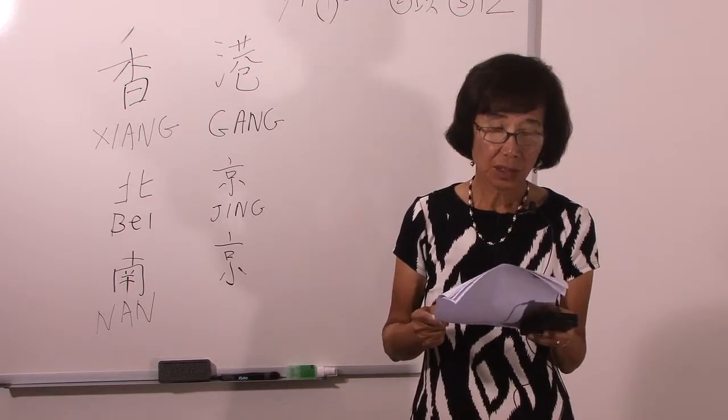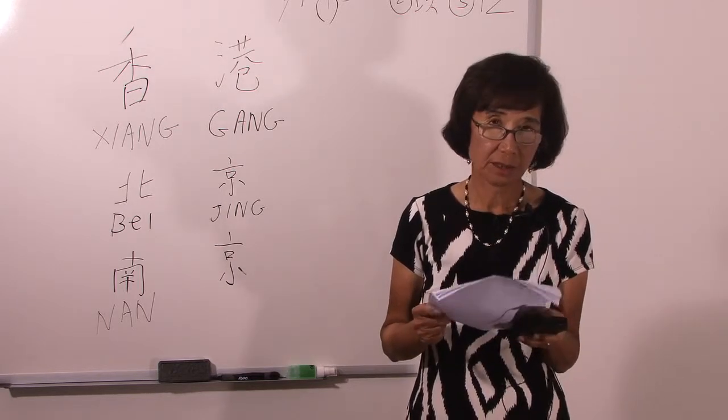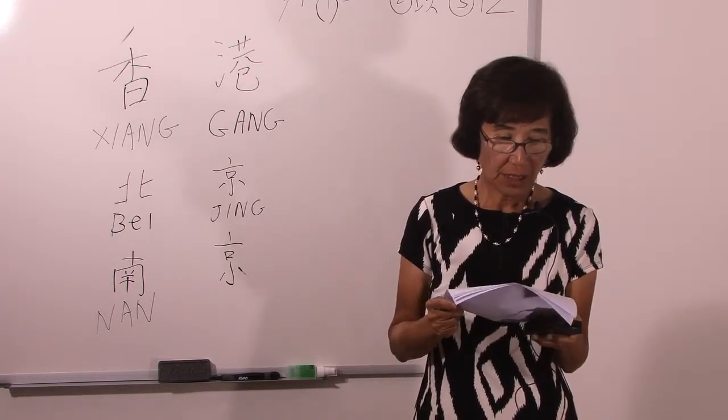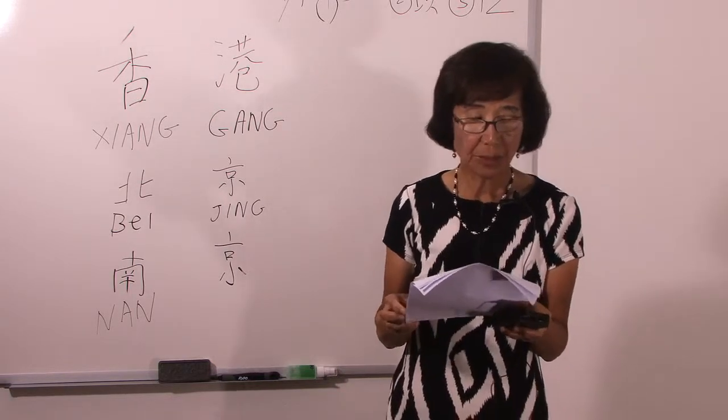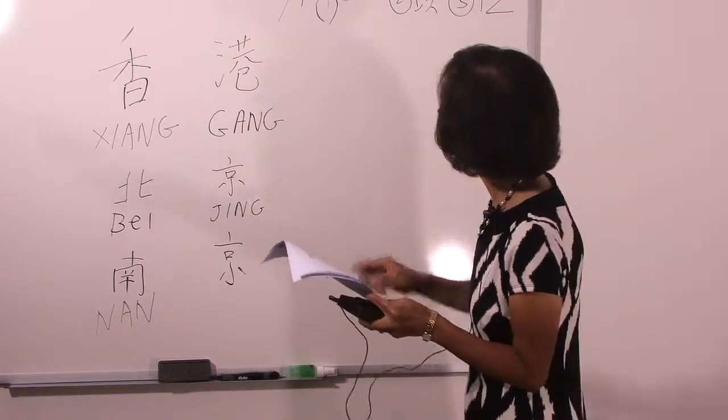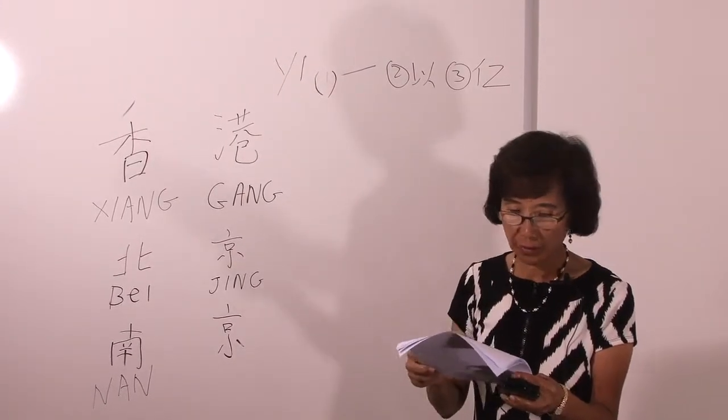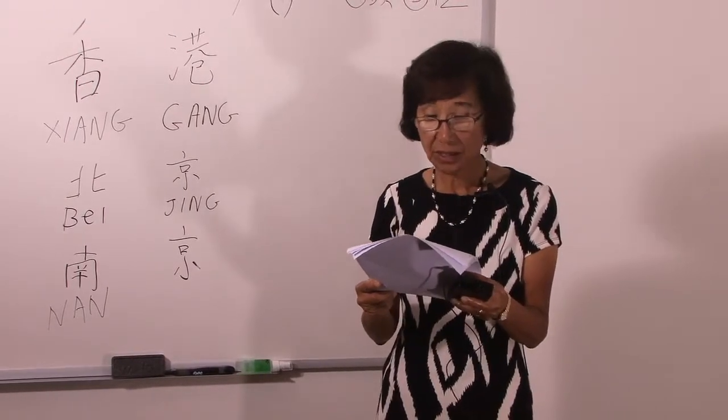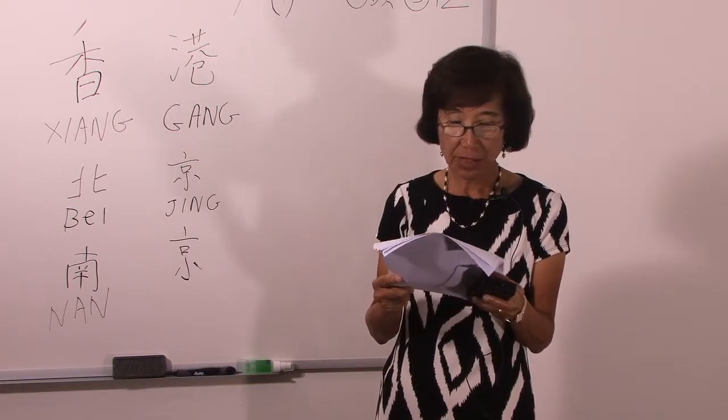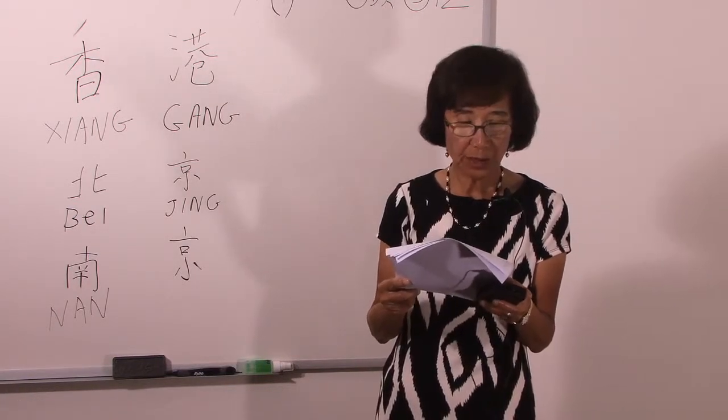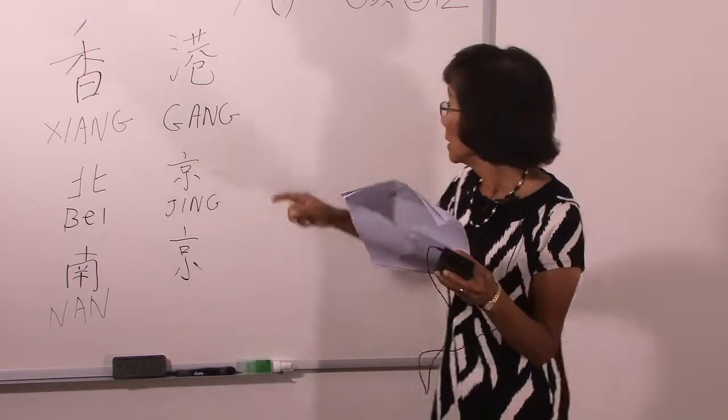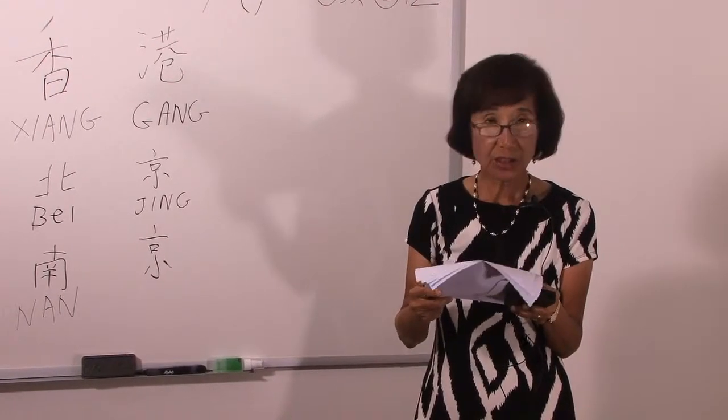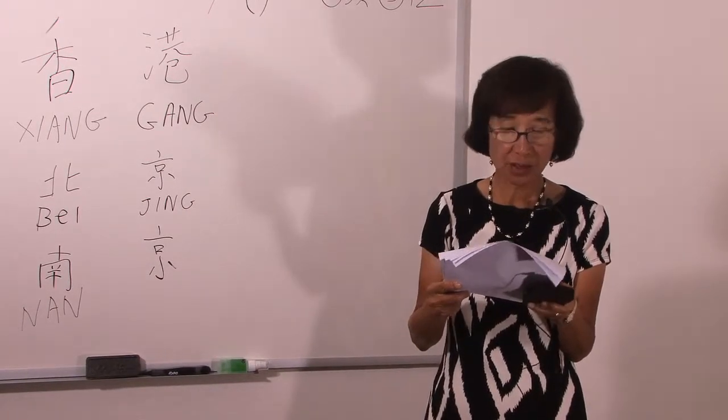So now we begin the most important part of the lesson, which is finding and learning how to use your own Aladdin's lamp. Let's begin with the first Chinese word that you've just learned. How about beginning with yi? Yi, which is the Chinese character for one. Yi in Chinese is a single horizontal line, and it's pronounced yi in pinyin, and spelled Y-I. It is the most frequently used word in China. Now copy yi 10 times while saying yi. What can be easier?